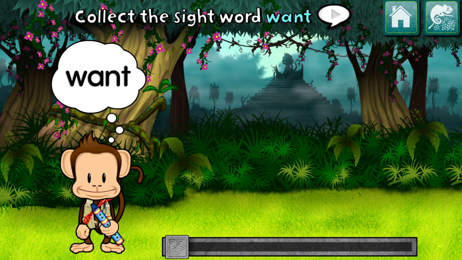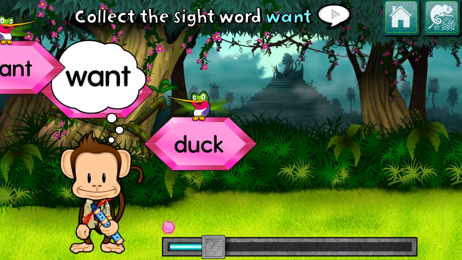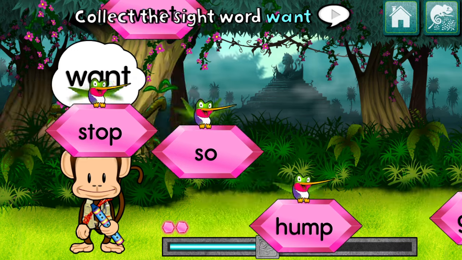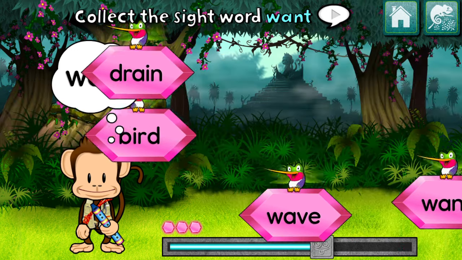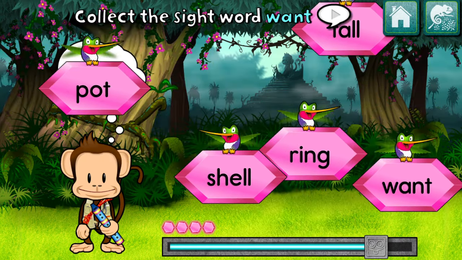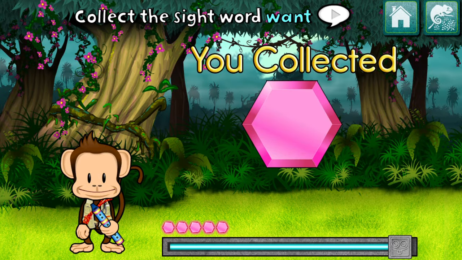Collect all the gems that have the word want. Get ready. Get set. Go! Want. Want. Want. Want. Time's up. You collected 5 gems. You did it.